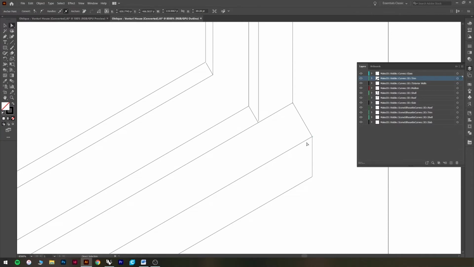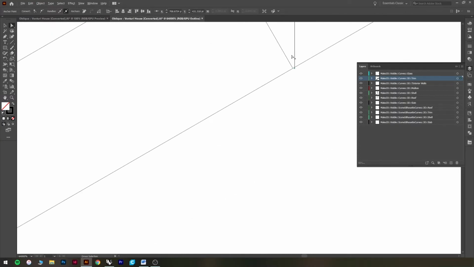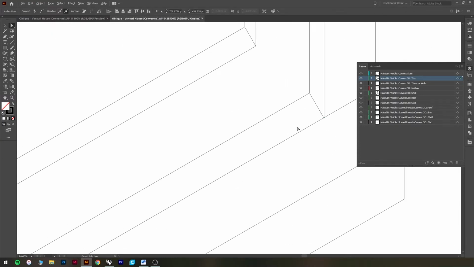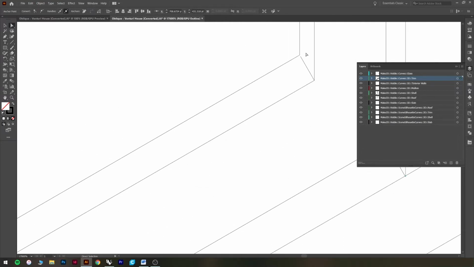I think it was a point along this vector here, but it didn't need to have that extra point along its line, and for some reason that's not connected. So you can just use the direct selection tool and hold Shift to move orthogonally, kind of the same way that Rhino works. But you can also see something's kind of weird about the way these intersections are created.